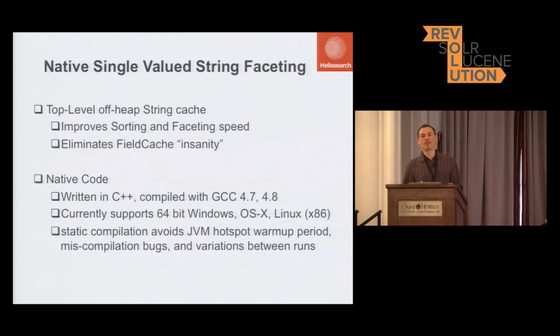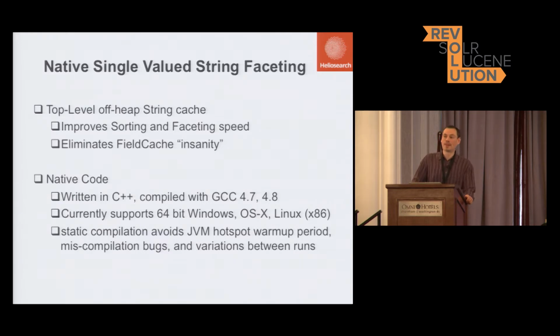So first we implemented native single-valued string faceting. Since we already had our string field cache off heap, now we can do facet on it off heap. And so we wrote this code in C++, compiled it with GCC, and it's supported on all the major 64-bit platforms. Another note is static compilation.